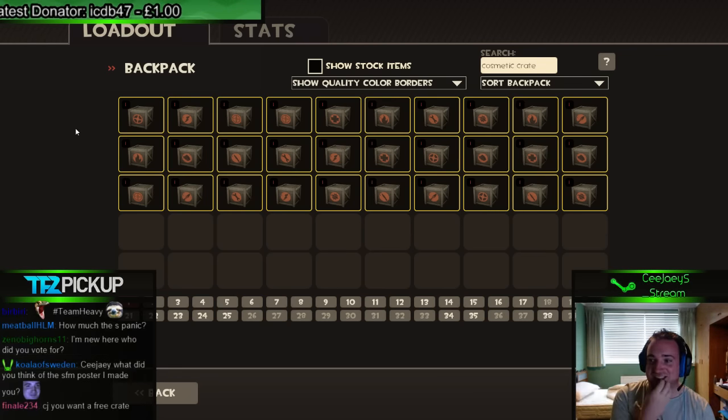You know what? Starter packs. Yeah, here we go. Multi-class. Let's do 10. Let's do 10 more. I'm going to just do 10 of the multi-class.